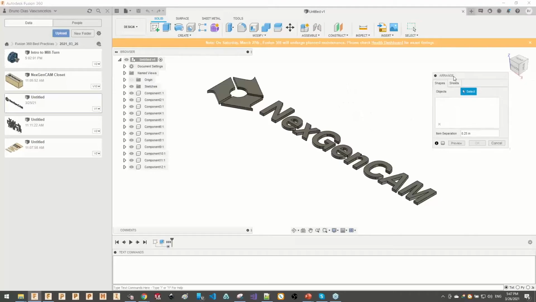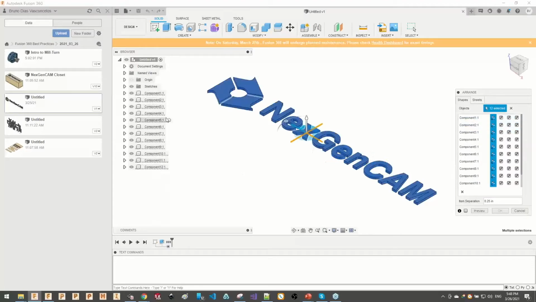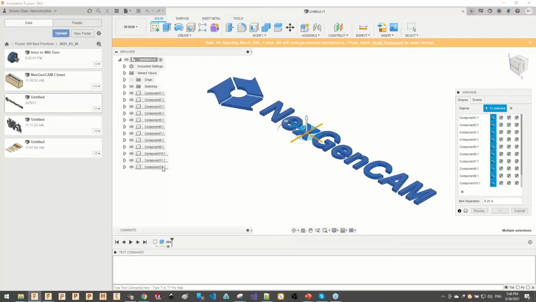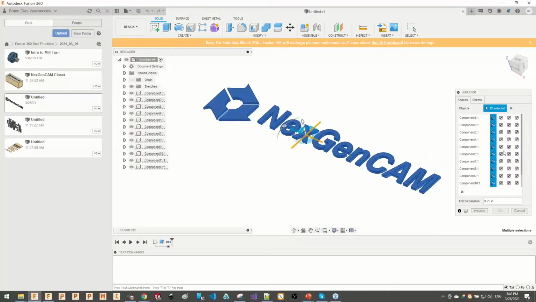So turn that on. Call that feature, and what you need to do is start grabbing everything. Click the first, hold down shift, click the last one, and there we go. The next thing I'm going to do very quickly, just so I can calculate this faster: these three columns are for the freedom that you want, because Fusion is going to try to arrange this part in a sheet of metal.